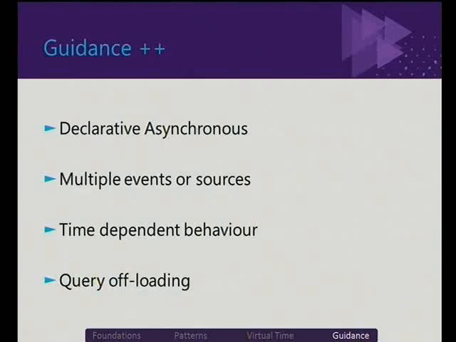OK, so declarative asynchronous, multiple events or sources. If you've got streams of information, different streams coming in, you want to manipulate them together, like price streams and holding streams and that kind of stuff, Rx is really good for that. Time-dependent behavior. Want to start doing timeouts or buffering or windowing operations, excellent for that.